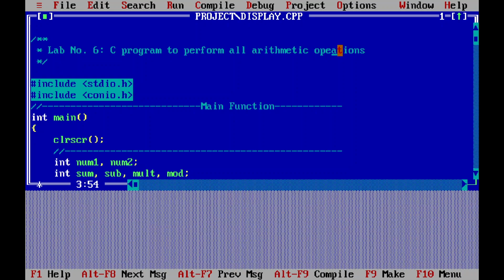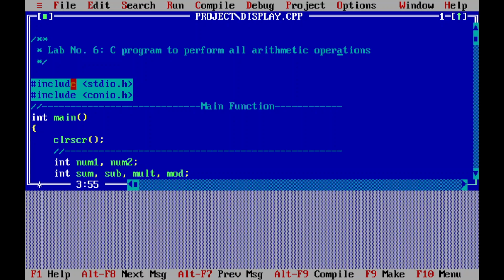Now, the question is, sir, how to do it? For that, we need the basic header files that we keep on adding: #include <stdio.h> and #include <conio.h>.